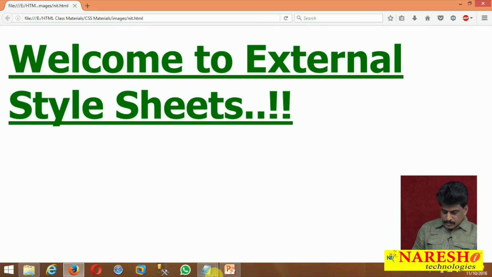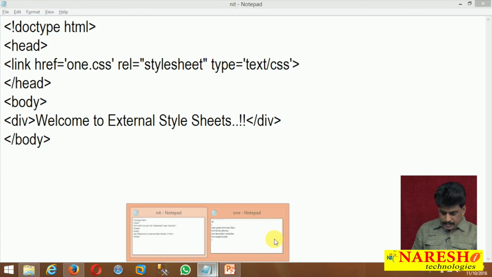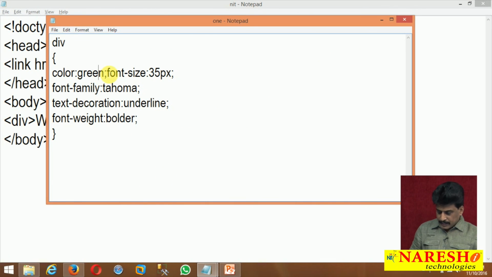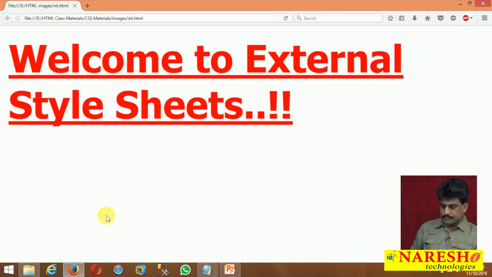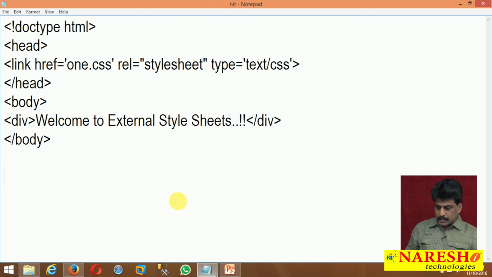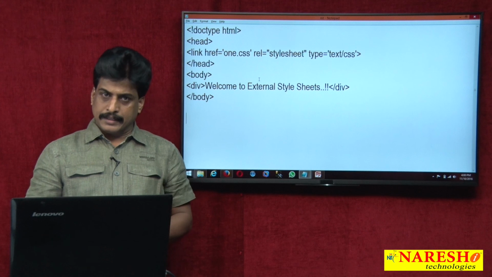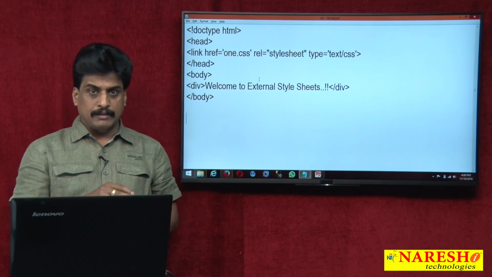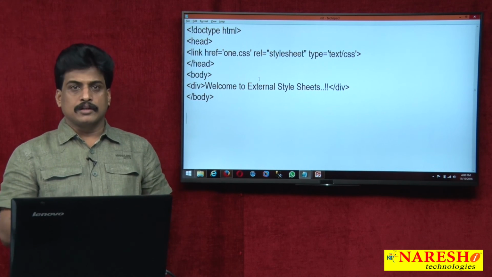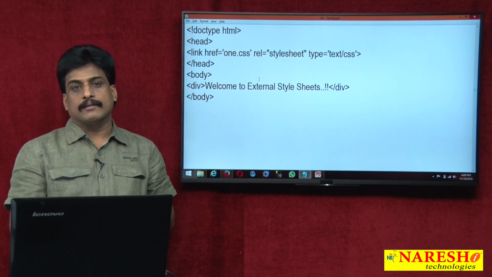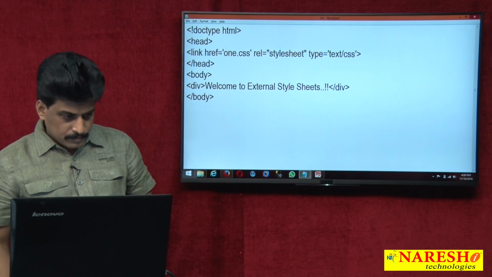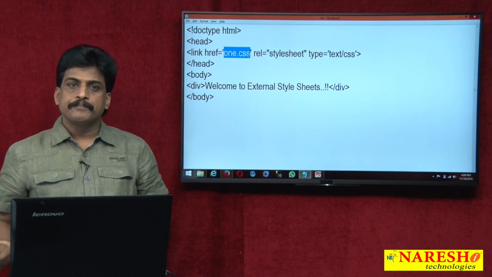Come back to my CSS file, and once you modify in the CSS file, what color is there? Green is there. I want, for example, red color. Yes, red color, and modified. Refresh. Perfect. So for example, your CSS file is available in another location. Happily right click on the file, wherever the file is available, go to properties, copy the path, put there. Where? Here.